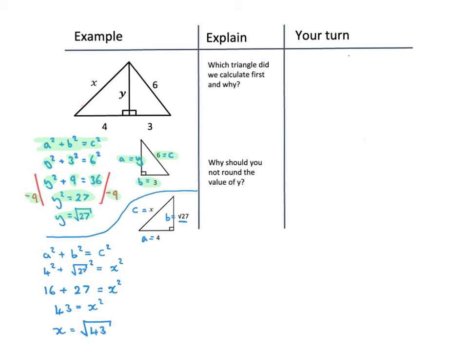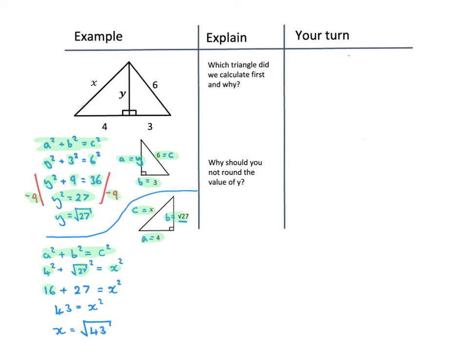So let's explain what we've done. Firstly, we did the same thing again. We drew the triangle out. We labelled the two shorter sides, a and b. And we also labelled the longer side, the hypotenuse, c, which is also known as x. We first stated Pythagoras' theorem again, and it's good practice to do that at the start of each example. a is 4, b is the square root of 27, and x is the value we're trying to find, the length of the hypotenuse.